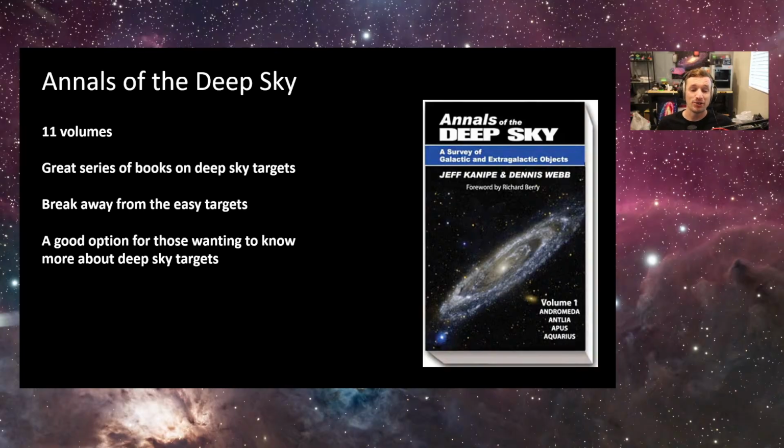So if you know someone who has the whole collection, maybe keep an eye out, because my understanding is the 12th edition's coming out soon. But maybe if you know someone who has a few of these, get them one to expand their collection. So that's kind of a cool thing to have as well, these books. Or maybe you just want something to start off differently, get them volume 1 and 2 or something like that and start it off. So that's a good example.